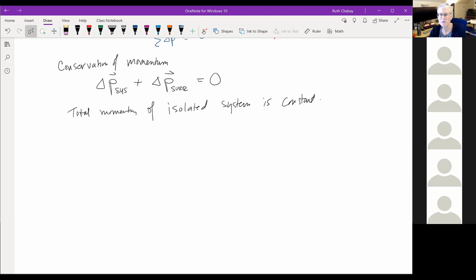But note that in every case, looking at Michael's question, we're being very careful about system and surroundings. In every case, the force on an object in the system is due to an object in the surroundings. We're dividing the universe into whatever we've chosen in the system, and everything else is the surroundings. And then we're going around one by one, identifying every object in the surroundings and saying, how does that interact with the system? Let's add that up into our net force. And that's the power of the superposition principle, the fact that we can do that.